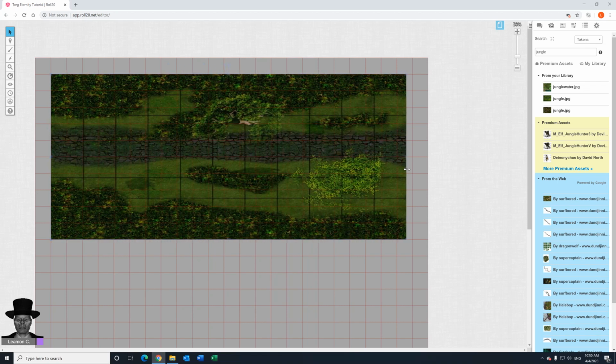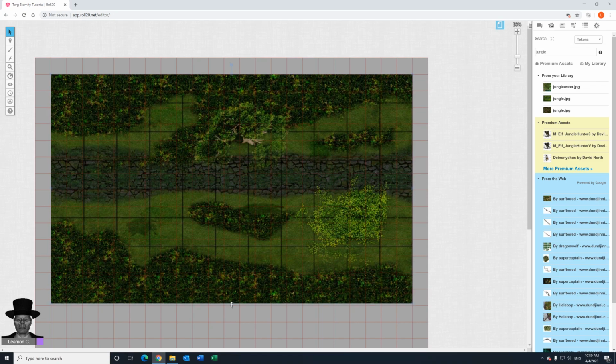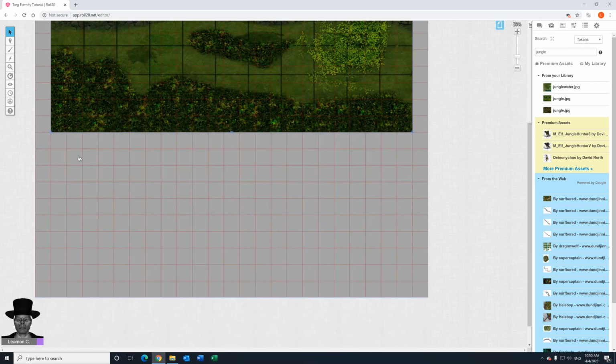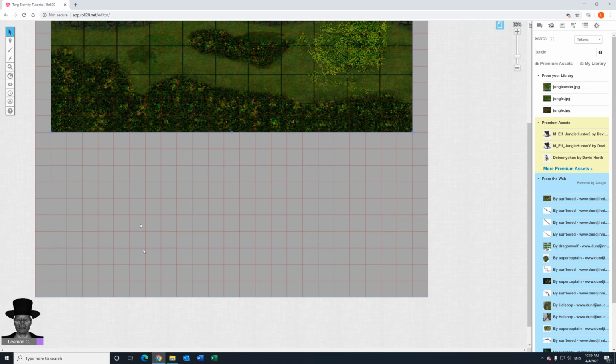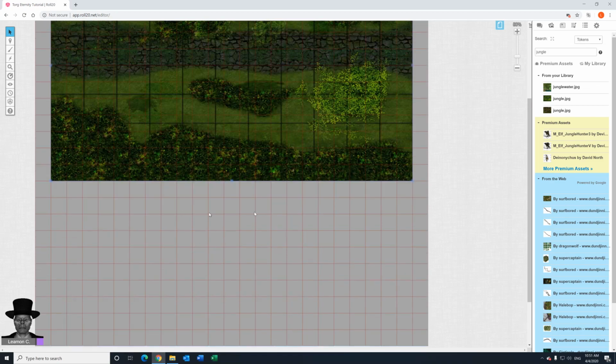And then you can expand the different sides and make it as big as you want. And you'll see down here that I left a blank area, and this can be used for some game masters like having their players put their cards on a kind of a game mat, so they'll have a little game mat down here. Or I use it to put things that I don't want players necessarily to see, and I'll show you how the game master can hide things from the players, but I usually use a blank area down here.